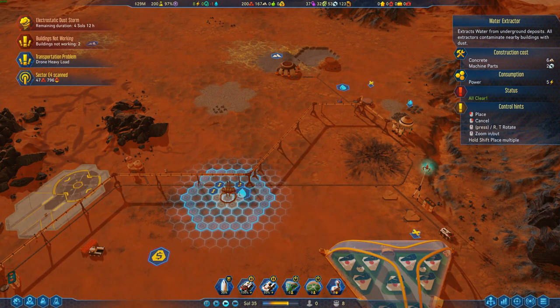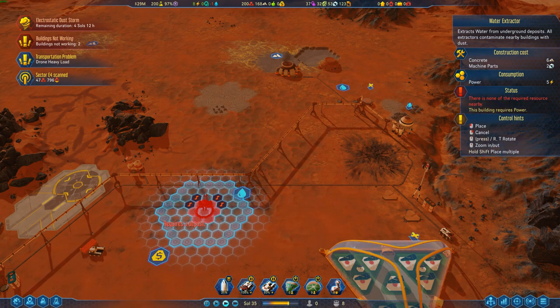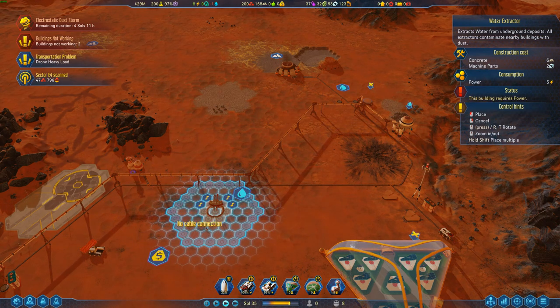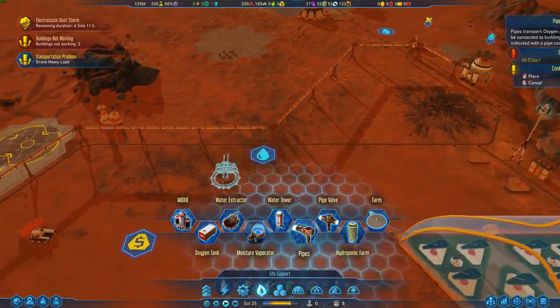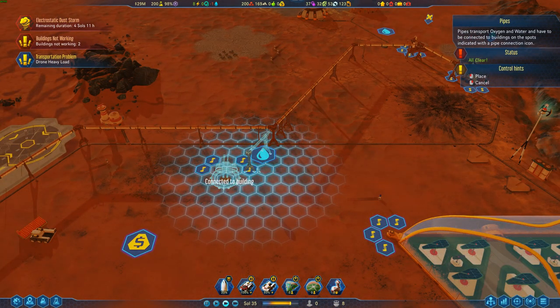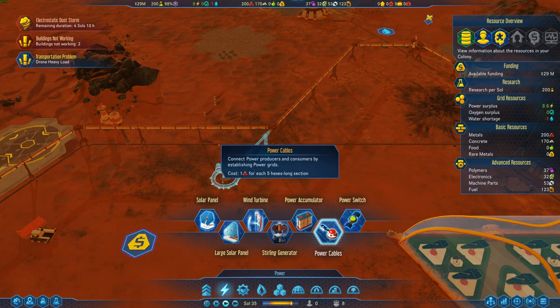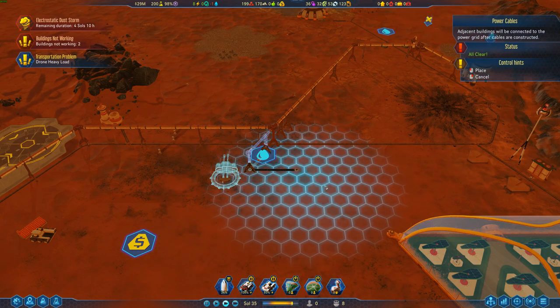Ooh, if I build this close enough, I might be able to get it so that both this and the other thing can be heated at the same time. That would be interesting. Let's do that and add in a little bit of a pipe connection here. Fantastic. And while I'm thinking about it, a little bit of an electrical connection as well.